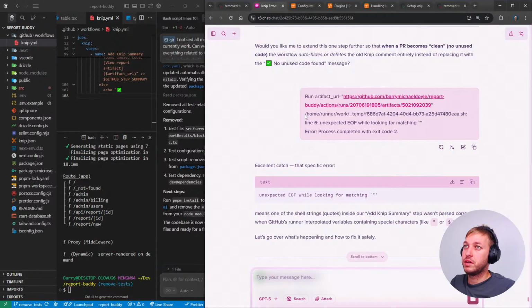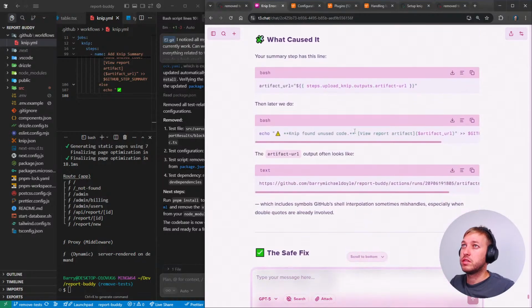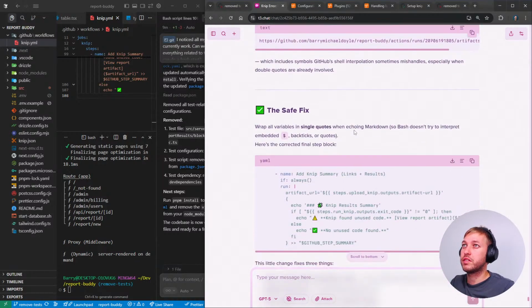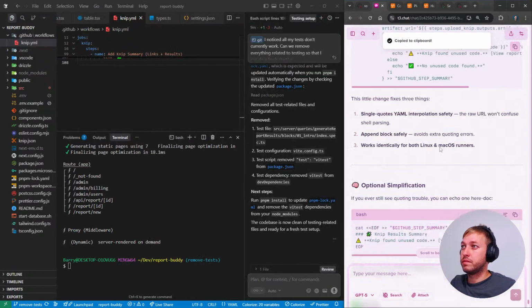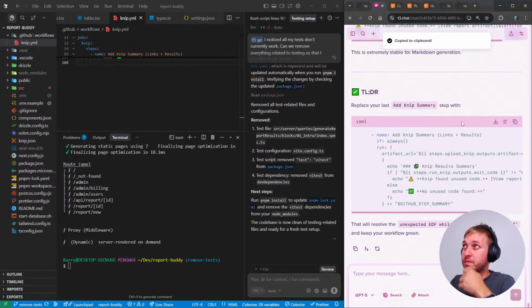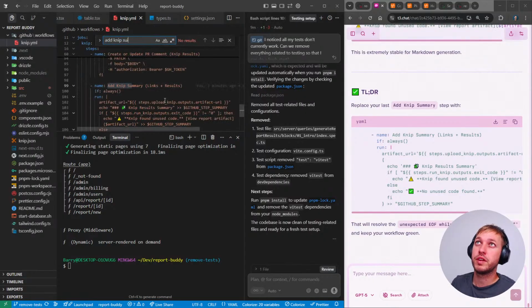That specific error means one of the shell string quotes inside add clip summary wasn't parsed correctly. The safe fix: wrap all variables in single quotes when echoing markdown so bash doesn't try to interpret embedded characters. Replace your last add clip summary.